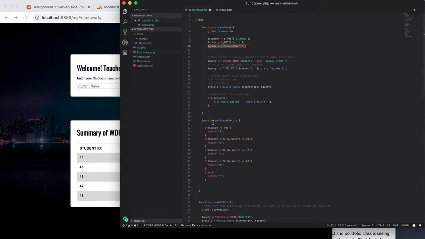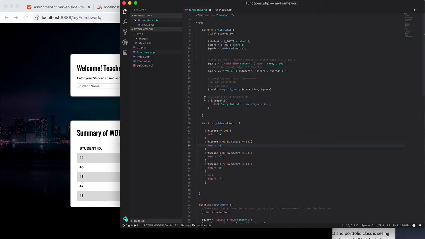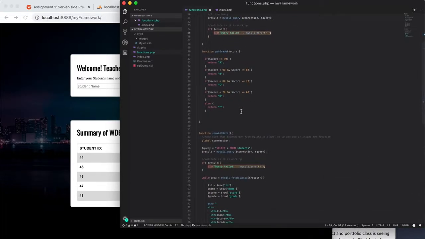I created a separate function that checks if the score is equal or greater than 90 it is A, if the score is less than 90 and greater or equal to 80 it is B, and so on and so forth. If the query failed, it will just show you a message saying query failed.